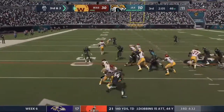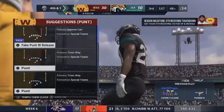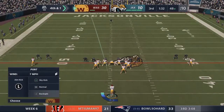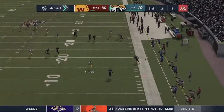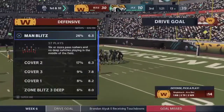On 3rd down, here's Kamara. And they're going to mark him down short, maybe by about a yard, if that. 2 yards on the pickup there. It's 4th down. When a good play is made on defense, oftentimes leverage is the key to everything. Defensive line not getting turned, all the other guys making sure they're in the right spot, and on that play, they were able to stop them short of a first down. This is away, but boy, headed straight for the sidelines. And they'll play keep away from the returner as this one will be marked out of bounds at the 13-yard line. Pretty good spot. Gardner Minshew with the Jags ready to go on offense.